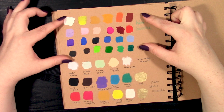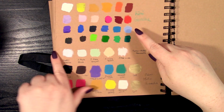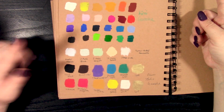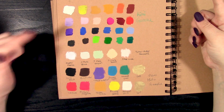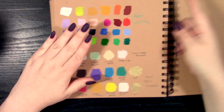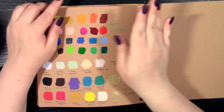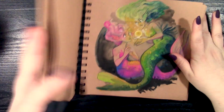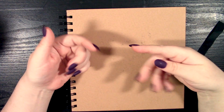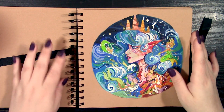So at the top here we have the Himi gouache, here we have the Turner acrylic gouache, which is this beautiful pastel palette, and at the bottom here we have my Pebeo gouache as well. This was so that I could see what the tonal range looked like on this paper. Now, this paper is okay for wet medium. It isn't the best, but considering we're playing around with a new medium, I thought it'd be really fun. So now that I'm done with all that, let's go through and show you what I did for this year's Mermay. So first up is this piece.